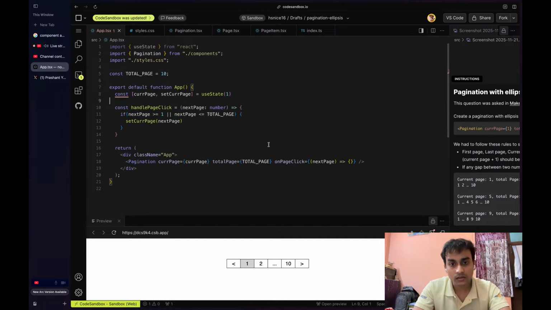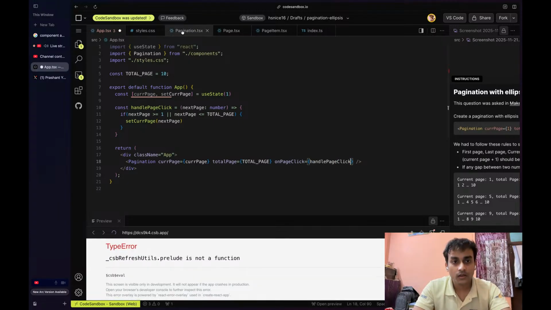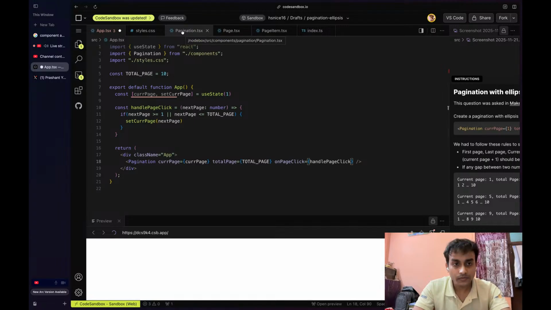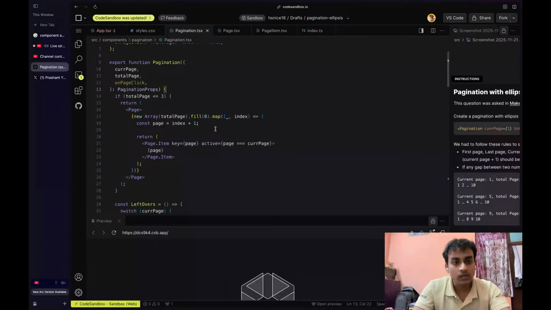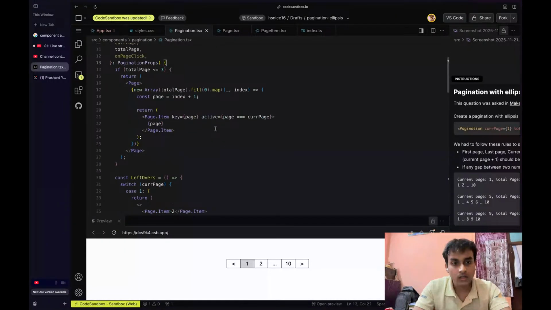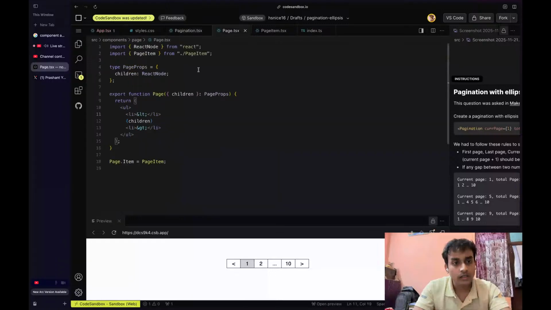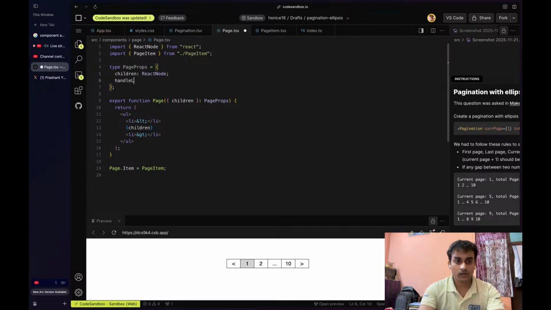Yeah, let's first pass this in the handle page click, and in the pagination we will have to pass it here. Handle left click, left page click.